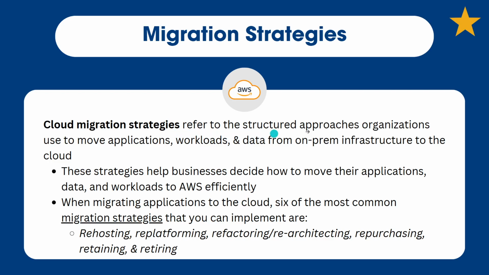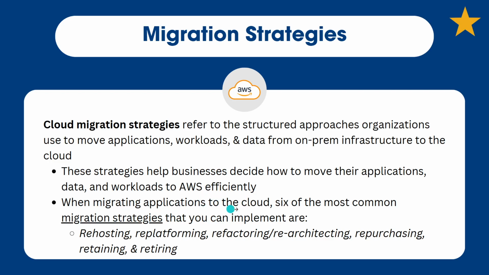So they refer to the approaches organizations use to move apps, workloads, and data from their on-premises infrastructure to the cloud. Typically, when we're talking about migration, like I said, we're talking about on-premises. So these strategies help businesses decide how to move their apps, data, and workloads to AWS efficiently.